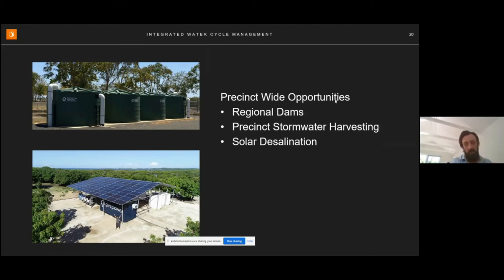The reason I've put solar in there is obviously because at North Arm Cove, there's a limit to the available power on the site. So what we're finding now is there are opportunities to use the sun's power for our desalination plant. You can see on the bottom image a whole solar array there. With the desalination plant, you pull the water out of the sea, extract the salt, and reticulate it through potable. That's a real interesting opportunity.